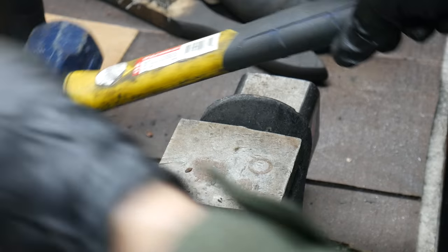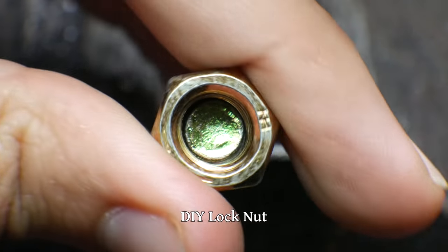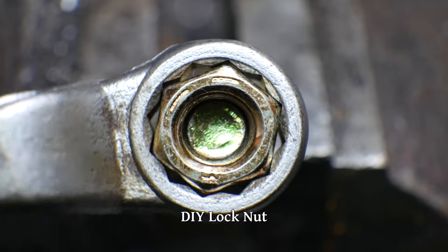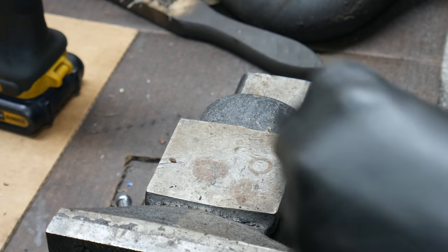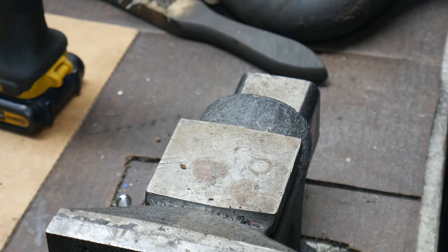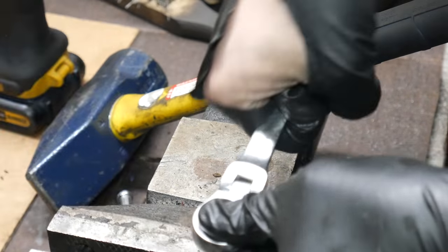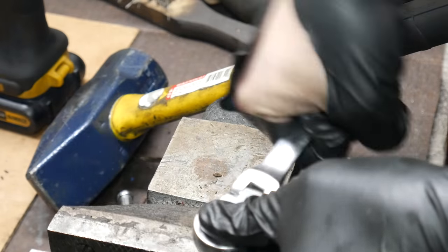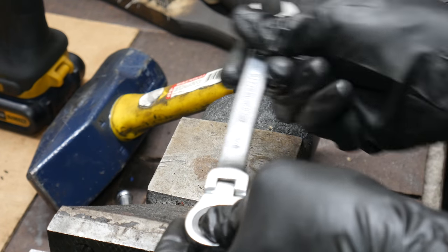What we're looking to do is distort the nut just enough so that the threads fit tightly, but we definitely don't want to weaken it or make it impossible to get the bolt into it at all. Also, make sure that you don't hit the nut hard enough that you never see it again. We'll test our DIY lock nut by threading a bolt into it two or three times, and it seems to be maintaining its shape and that tight fit, so I think we're good to go.